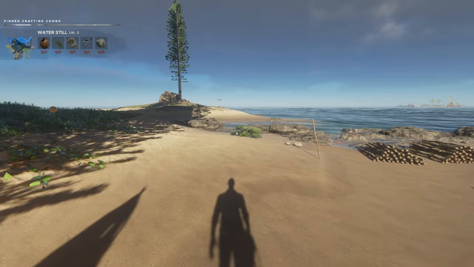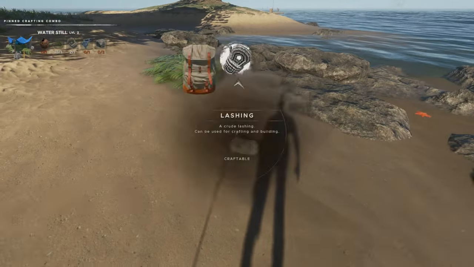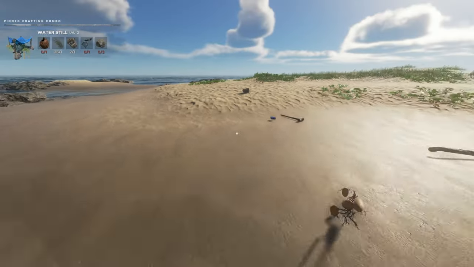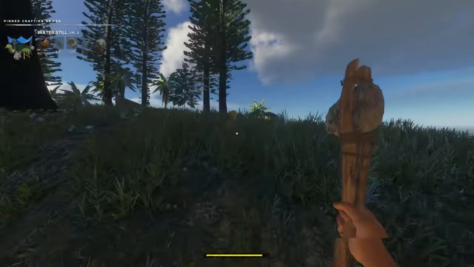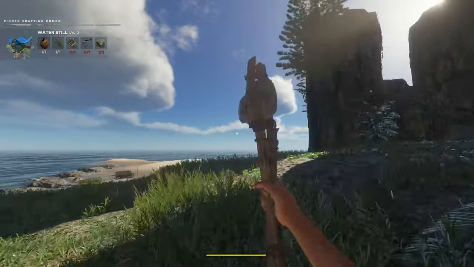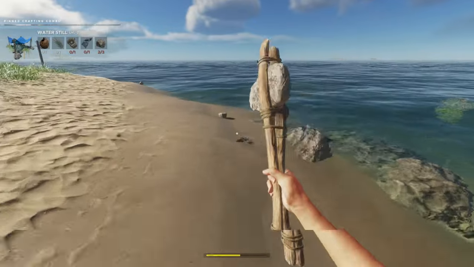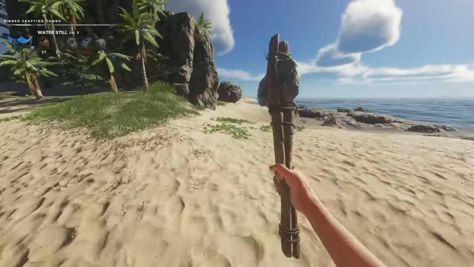Right, so to get the water still, we need one of these. We need some lashing. Cloth. And we can do the coconut, as I've cut down a load of trees. Oh, there's a crab there. So for the cloth, we need to grab one from the raft, I think. Wherever the raft is. We also need to do the shipwrecks today as well, by the way.